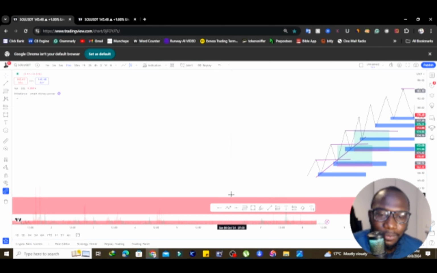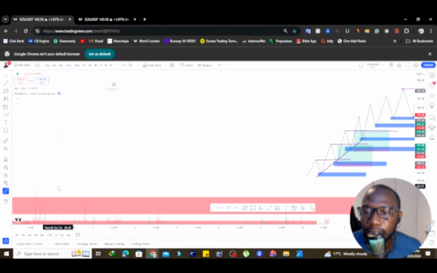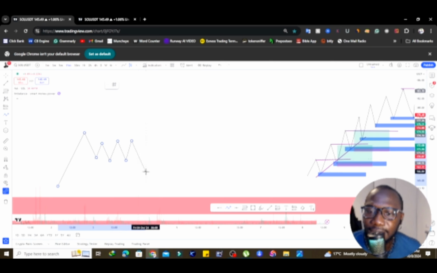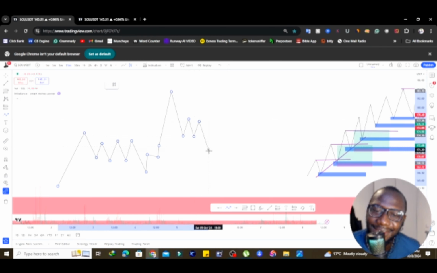So in the real game, the market can come like this, right? Create a high, pull back, do like this, and like this, then like that, then come again, do like this, then like that, and goes like that, then goes up like this.